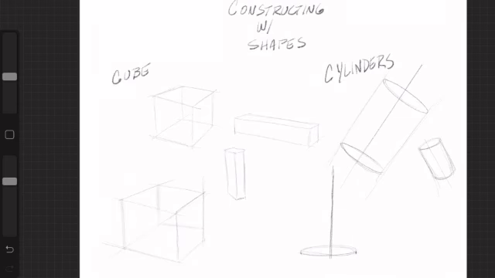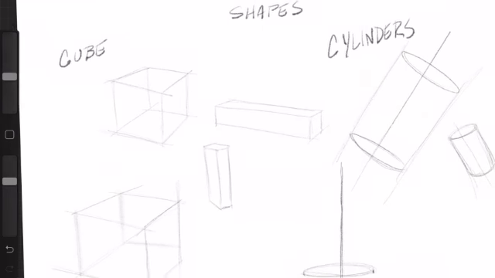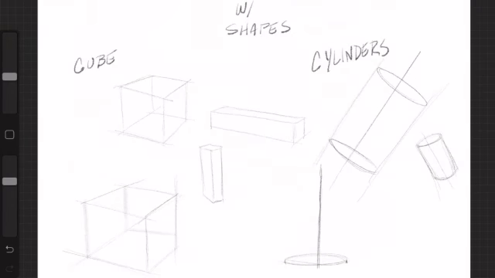Hi guys, I wanted to go ahead and make a video that explains the sketchbook assignment for you and what I'm looking for in the sketchbook assignment. So last week we talked about constructing cubes and cylinders. I have a couple examples of some cubes and some cylinders here. Real quickly, I'm going to do a quick review and then I'll go into the sketchbook assignment.